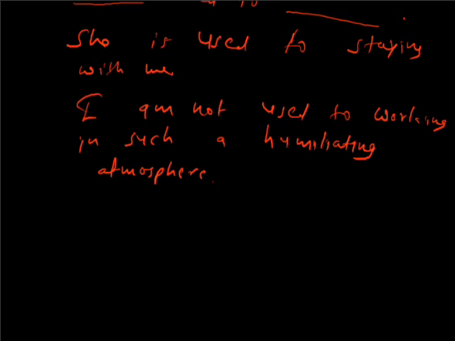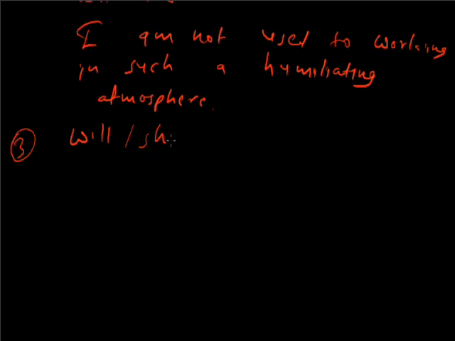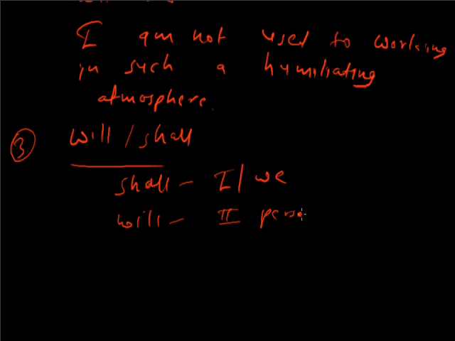Okay, very good. So we've done could, we've done used to. Now let's do will and shall. The third modal of today. Will and shall. First I just want to let you know something that used to happen in the past but now doesn't. In the past, shall was always used with I and we, meaning the first person, and will was used with all other subjects, with second person and third person.